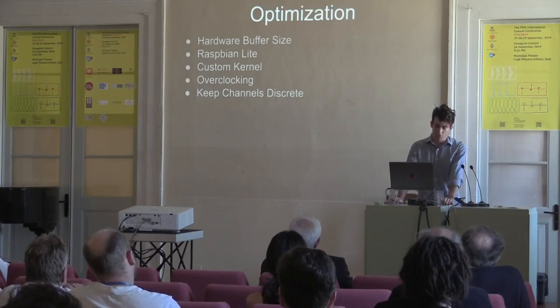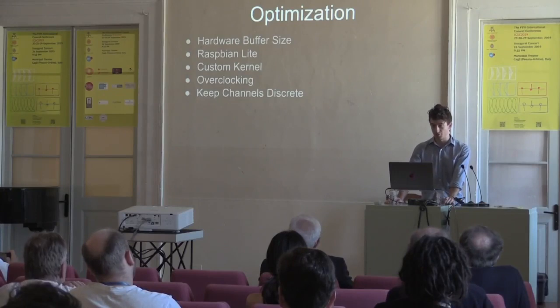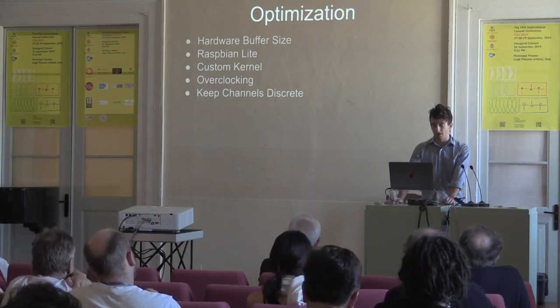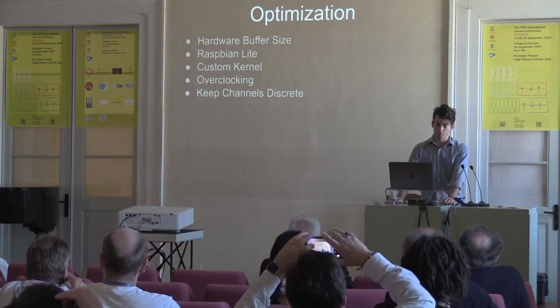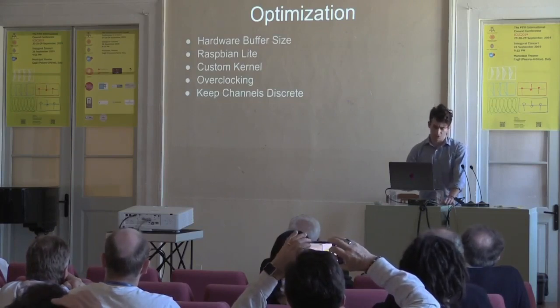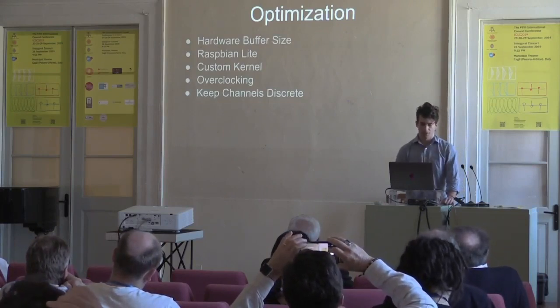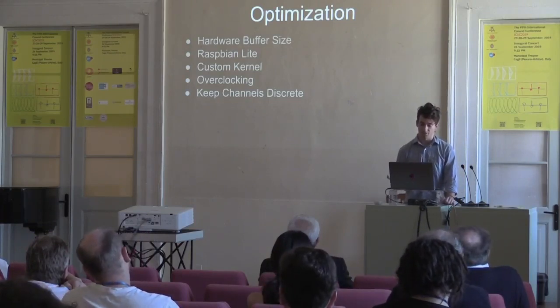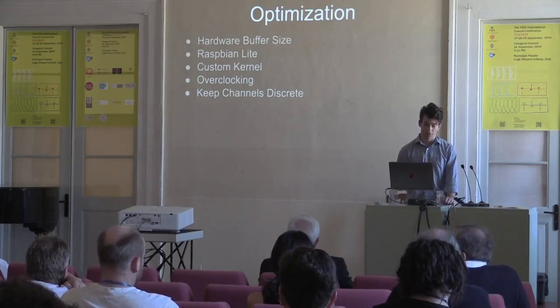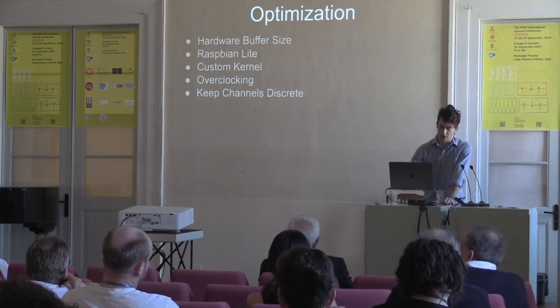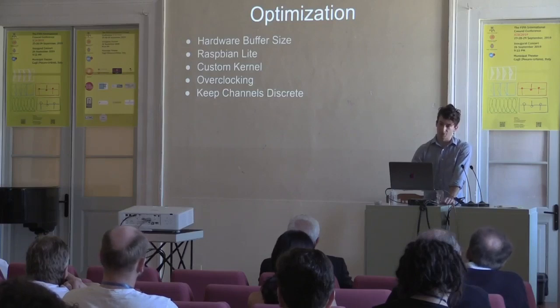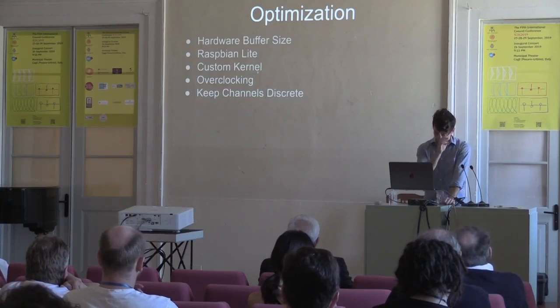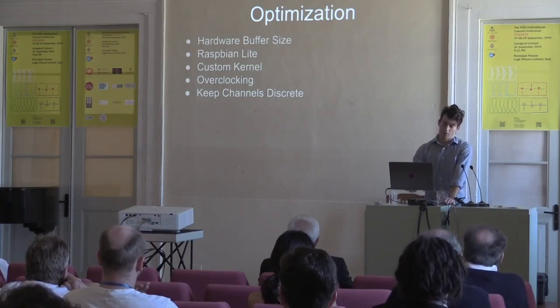Which leads me to the topic of optimization, because I think for these things to function properly, I'm going to have to learn how to really optimize the Raspberry Pi. These are just some things that came to mind on that subject. Perhaps my sound card requires a certain hardware buffer size or something like that, and this is what's causing the issues with the sound card. Also, an important next step is to switch to a light distribution of Raspbian as opposed to a desktop version, which I've been using so far. Possibly look into building my own kernel and doing some overclocking.